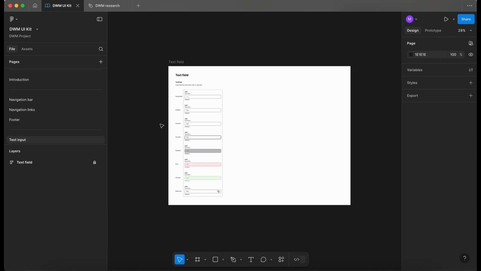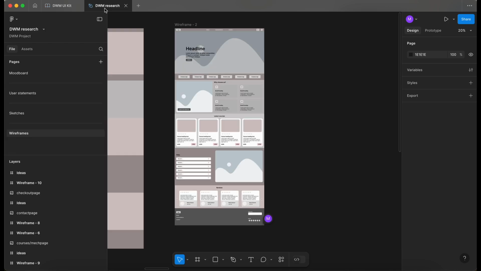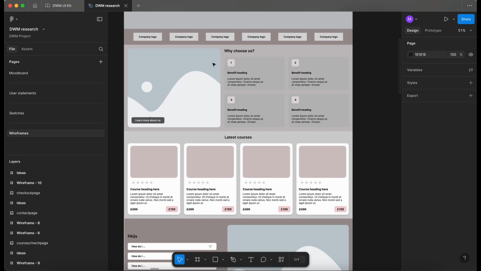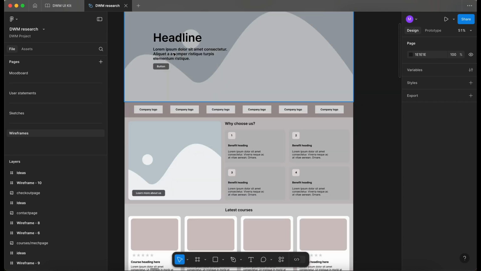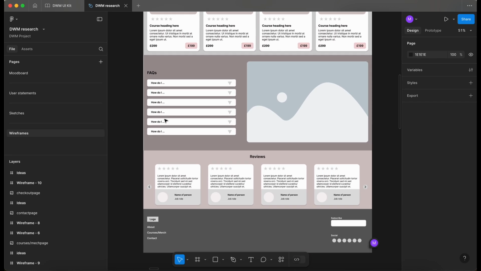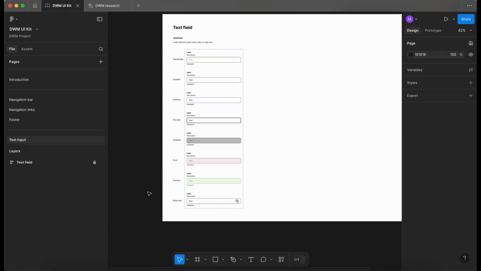Okay, so based on the other videos that we've done so far, I think the next thing we're going to do is buttons. So just go into the research file. There are lots of different places that we're going to need buttons across the UI. So you've got them in the hero section, you've got them on images just here, you've got them on cards, and we're also going to need them just beneath the subscribe here on the footer. So that's what we'll do. In the next video, we'll focus on creating a new button component that we'll use in our UI kit.